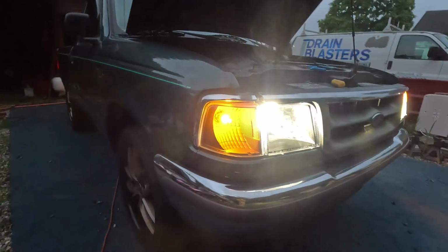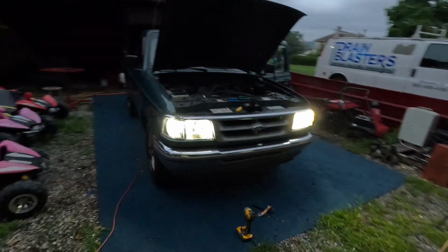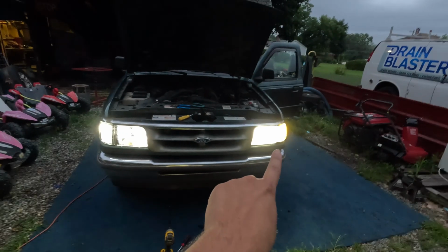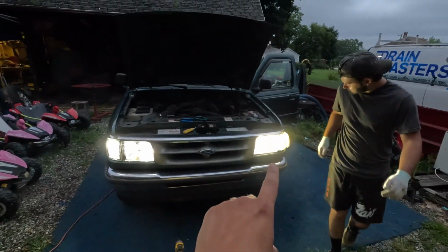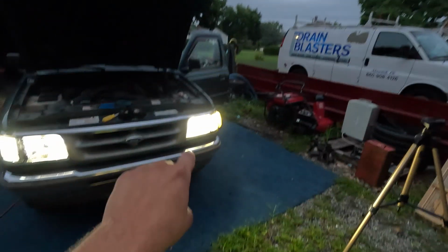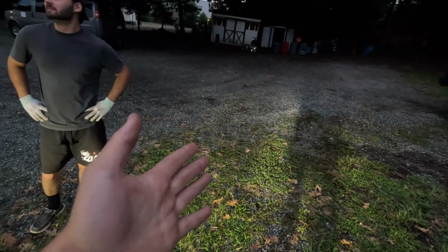Oh, dude. Turn them off. Right, this thing's actually clean as hell. You can already tell this thing is super foggy and not very bright, but it'll be good once we finish putting this side in. We're going to show you guys exactly how bright they are. They're super bright already.